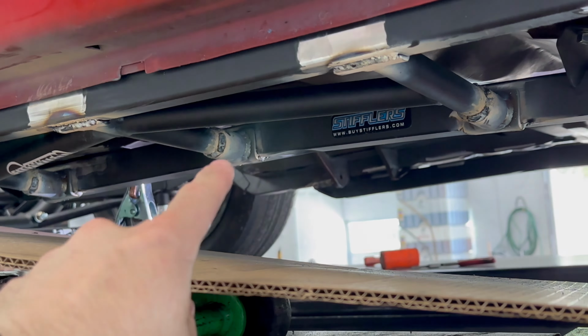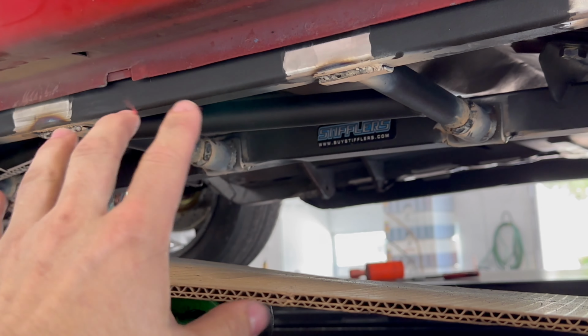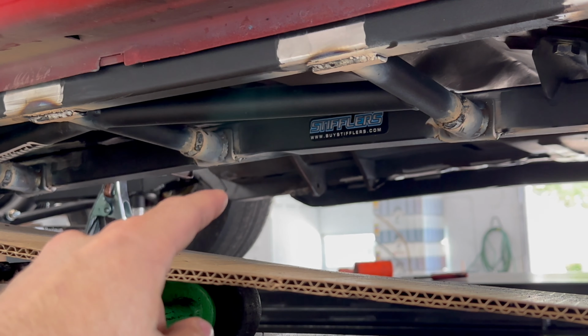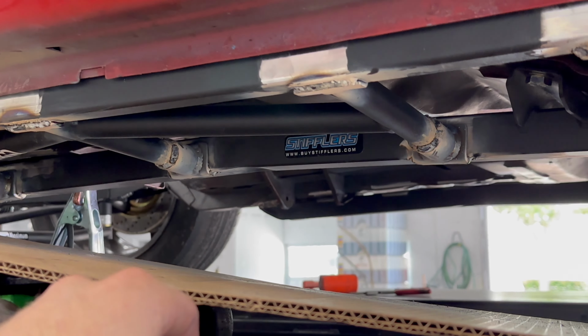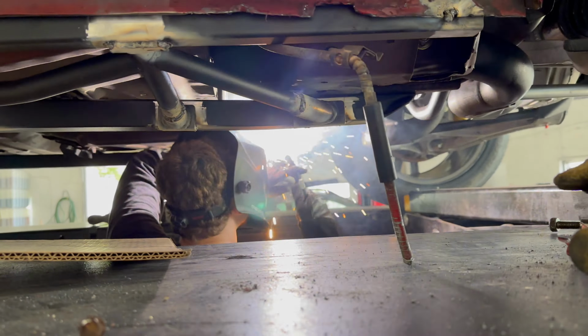We also have to do up there, but I might do that myself later because it's not really for more structure because it's already going to be way too strong. But I kind of want it more finished off. It might look a little bit better. So we're going to do the passenger side, get this finished up, and I'll show you guys the finished product.